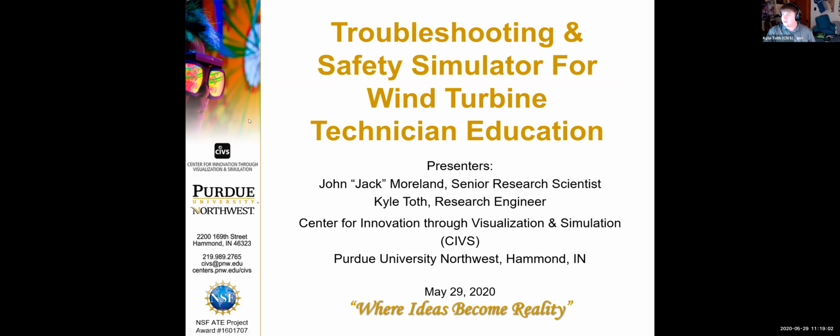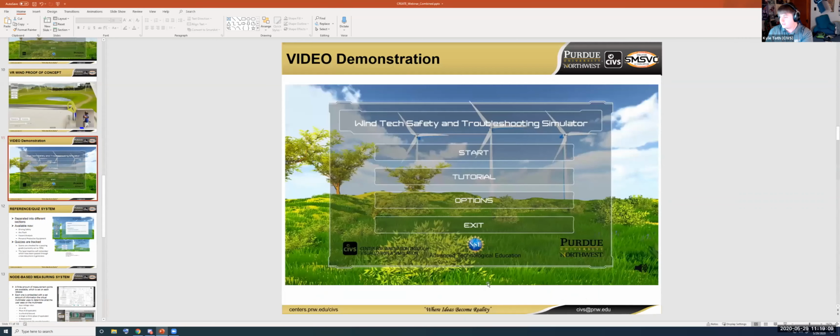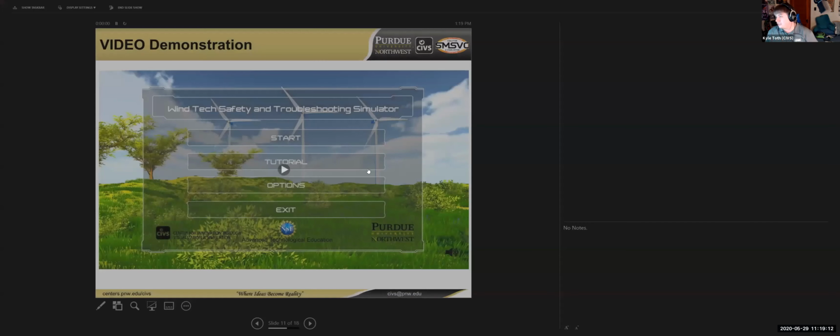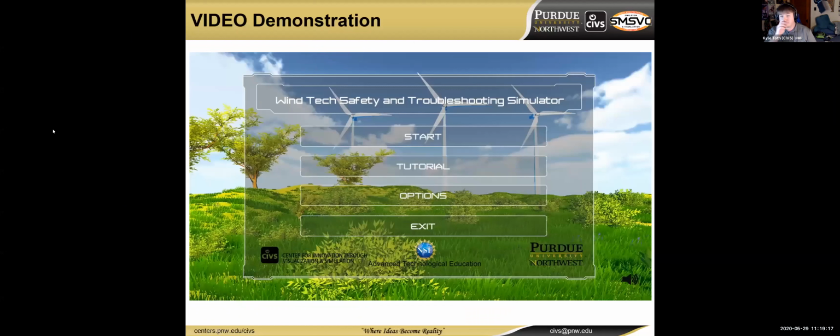So I'll go through a little bit here. Actually, let me skip just to where Jack just left off. And I'll start from here. So essentially, let me see if I can swap these. There we go. Okay. So just to give you kind of a brief idea where I'm starting off with, I'm basically going to go through most of the simulator and most of the content that's contained within the simulator, kind of just in a step-by-step, kind of naturally as I would navigate through it if I were explaining it to anybody else for the first time.